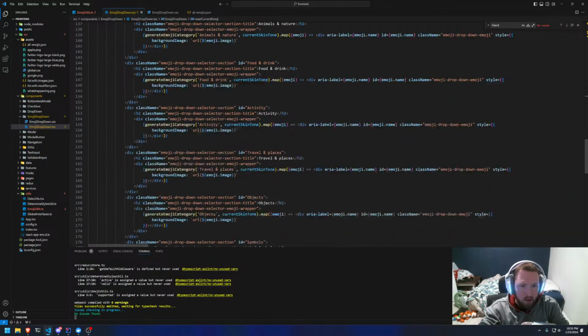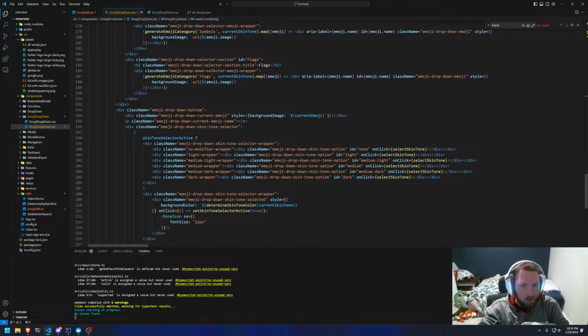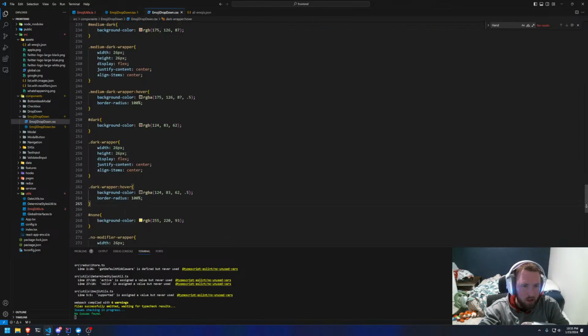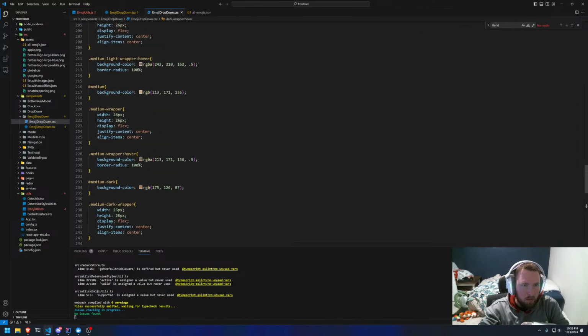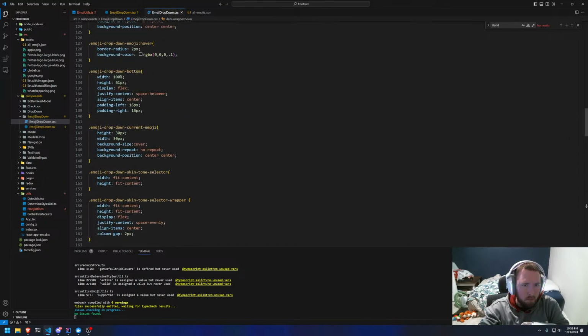So I don't expect this to work properly. And right now, the bottom, I don't know what drop down bottom looks like in CSS. So we'll probably have to make some changes to drop down bottom. It's just space between.